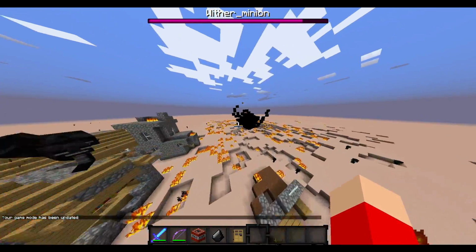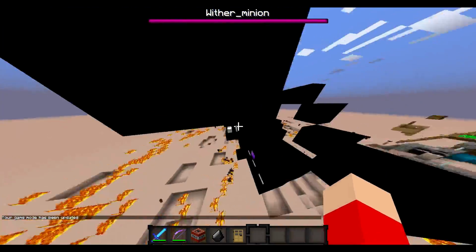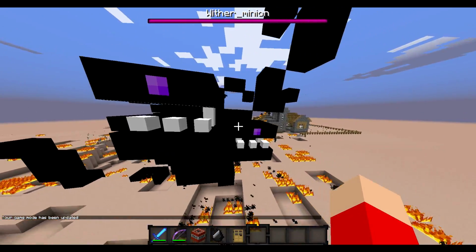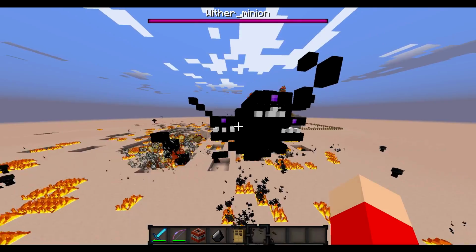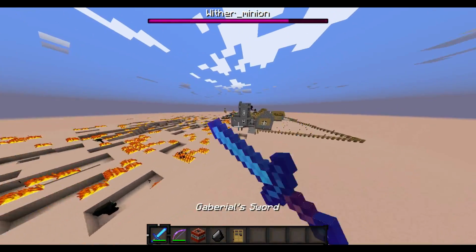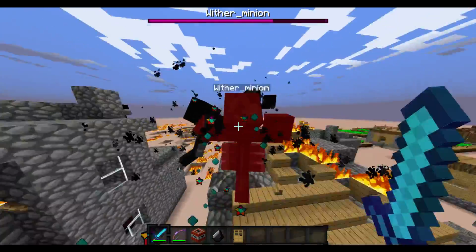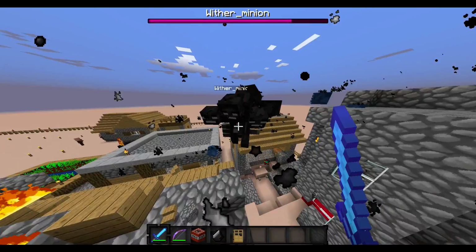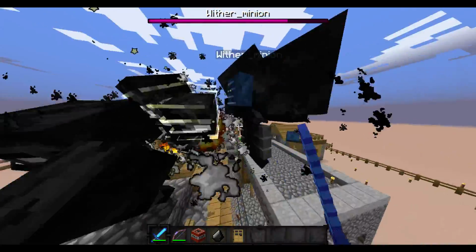Now, all of this aside, this command is a one-command creation made by, we'll describe that at the end, but this is an awesome Witherstorm creation. And you have to kill all of these withers, you get TNT fragments to kill it at the end. So we'll just do this like this.